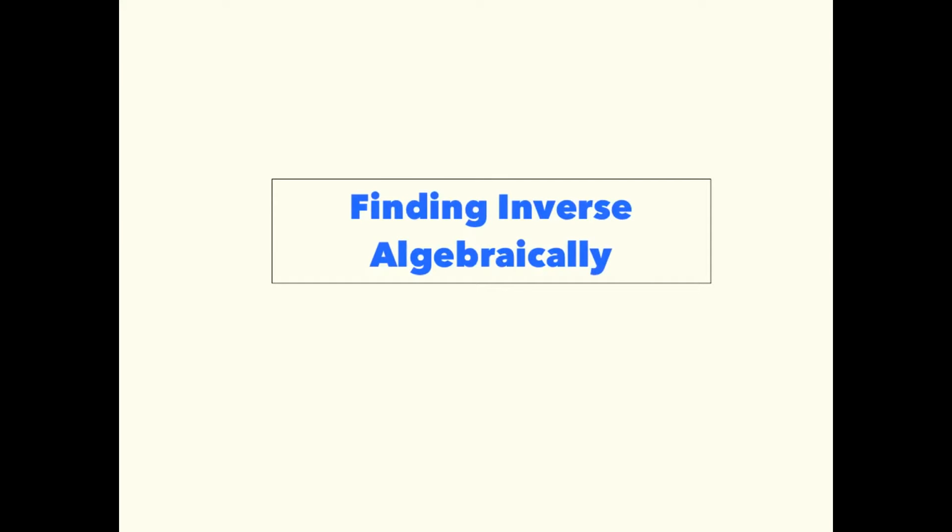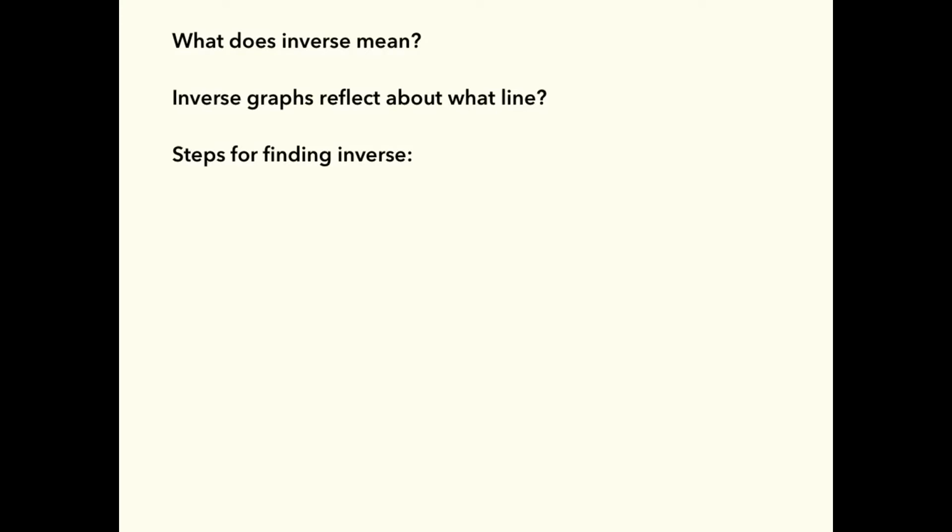Let's get started. Now remember that an inverse is a function that's reflected over the y equals x line, which is my diagonal line. So if I had a point (-5, 5), then my inverse point would be (5, -5). We switched our x and y's. We just switched these points together. And you can see on the graph that it is a reflection over this diagonal y equals x line.